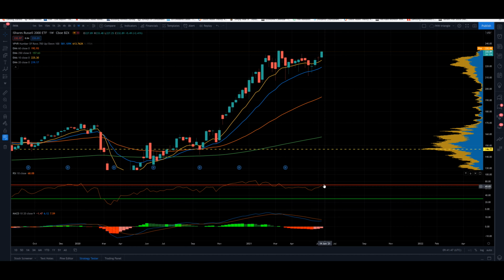A push back into overbought territory on the RSI could develop a bearish divergence for a fifth and final wave. It could push up quite some way and still not clear the previous high on the RSI at 82. I make it roundabout. So we'll have to keep our eyes on this as this price develops.